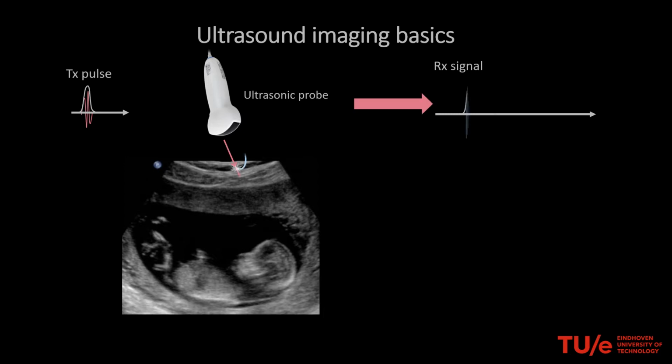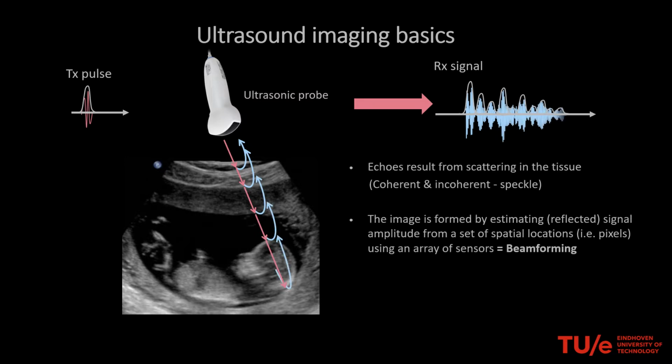So we fire away and we get an RX signal that's going to reflect at the interfaces, but there are also, of course, reflections in between. So you see that we're not just getting these reflections from the edges, which are the coherent reflections that you get back from these strong interfaces between tissue. But you also get this kind of incoherent summing of sub-wavelength scatterers that are distributed in the tissue. And that's what we call speckle. We'll get to that in a little bit as well.